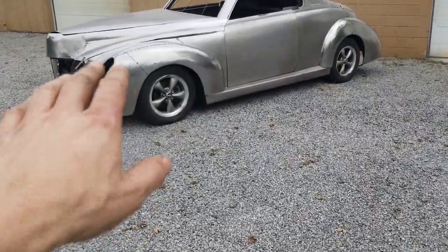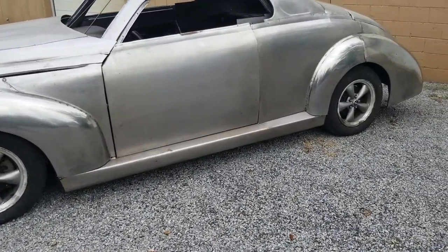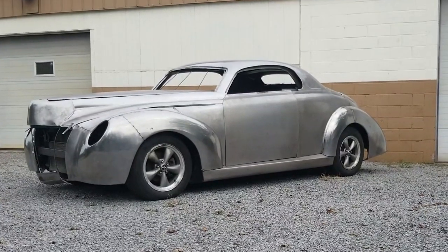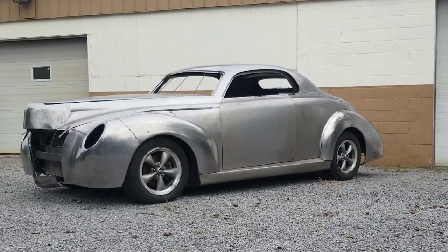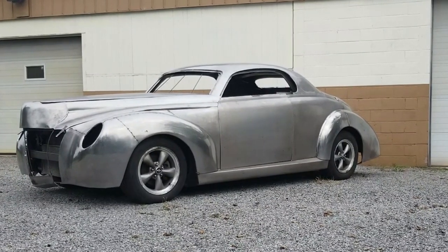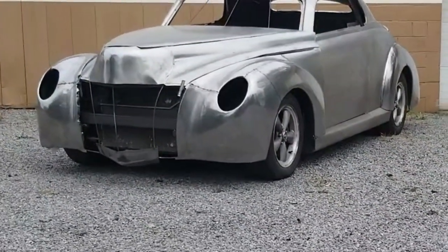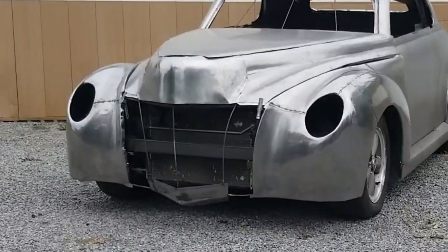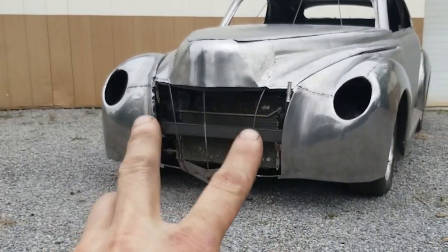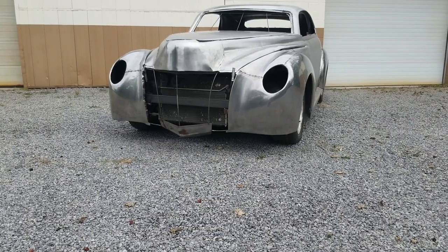Some of the flanges haven't been finished — that's why the gaps are a little excessive at this point, but that wasn't my goal. I wanted to make sure we got the shape right. If the shape is right, we can finish the rest. It looks like it's been chopped, but it's not. Just wait until we get the rear windows in on the side with that rear power window — it's going to look sweet. That big hole in the front where the grille is will get filled in later. Right now we're concerned about the exterior panels, making sure everything works. We've got the Standard and Deluxe incorporated together just to give it that extra width. This thing is wide.